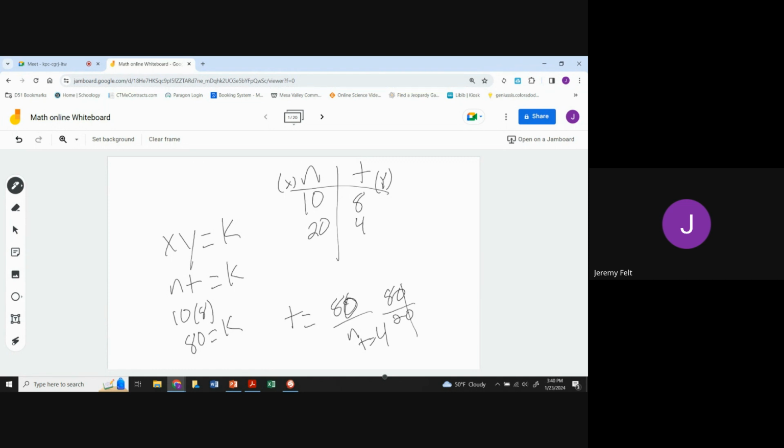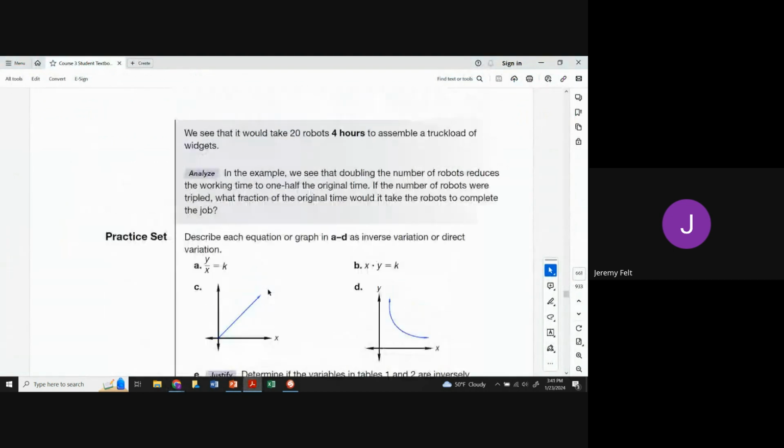As one went up, the other went down. And we'll see this with types of problems like people painting a house or whatever. If they work at the same amount, you go from 3 workers to 5 workers or whatever. So first thing, find your constant, your k. We need to know that. And then from there, you can plug it into your equation. We could even graph this, use x and y equals 80 over x. In our calculator graph, you'd probably have to adjust your windows, but it would show us what the shape of our graph looked like.